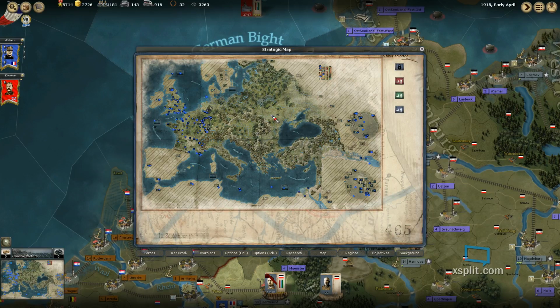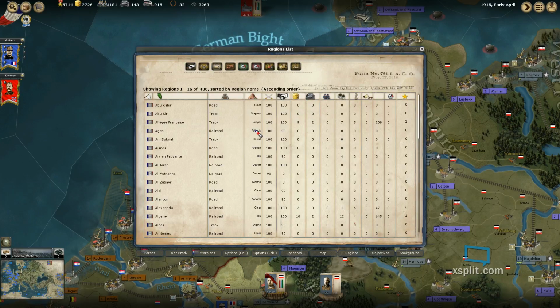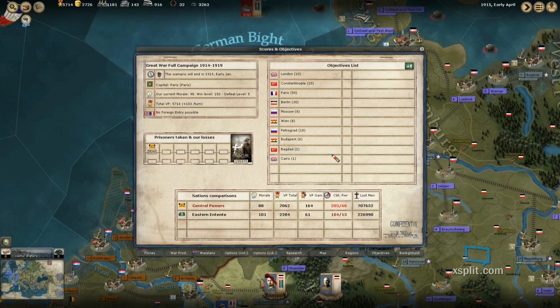The strategic map, I don't think anybody looks at this map. I don't know how you could really plan anything on this map. I think it's just for looking at it and saying, oh wow, that's nice looking. Regions list, not much for me to see there. And then the victory screen, which is pretty interesting at certain points.